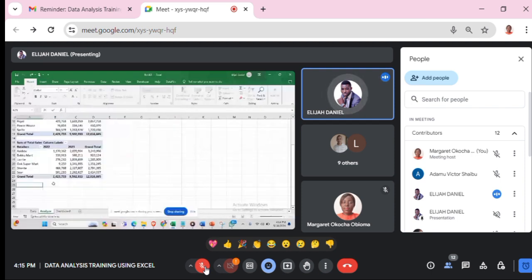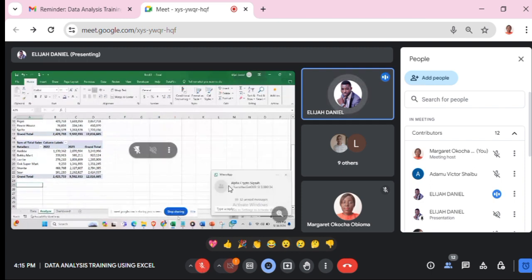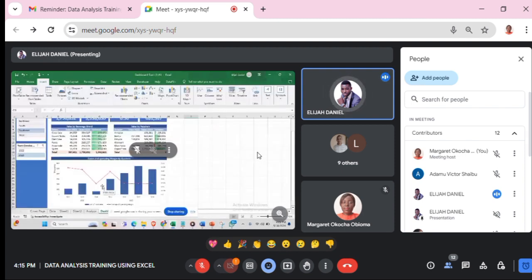Can anybody help me get this chart? Any idea from anyone? This is total sales. This is operating margin. This is the quarters per year.